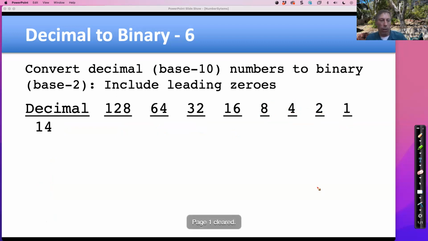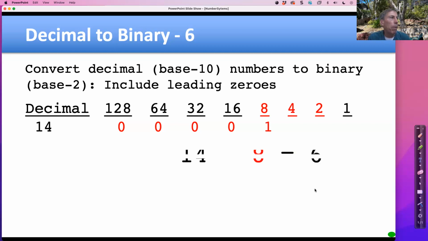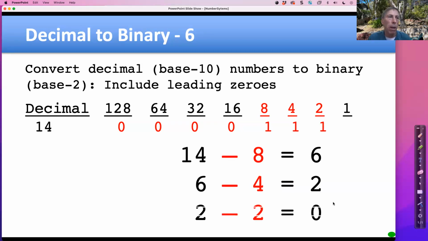All right, I think I show you this here. 14. So not going to give you any of those. I'm going to give you one of those. We subtracted the 8 from the 14, 6 left over. Still owe you $6. The 1, yes, I'm going to give you the 4. We did this already. $2 left. I gave you a $2 bill, and we're all set. So this is what I'm going to use for the next couple.